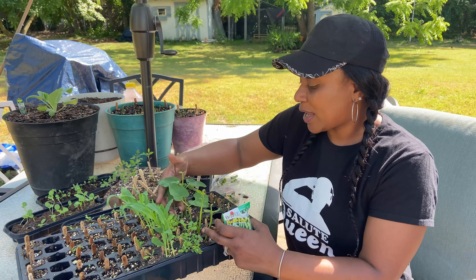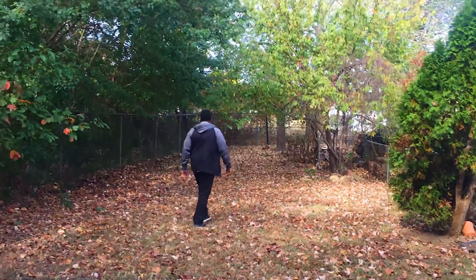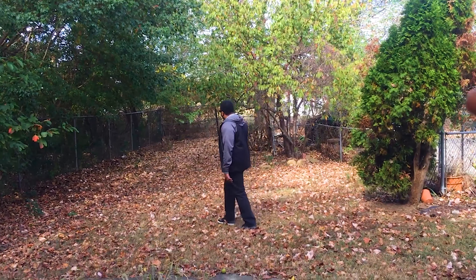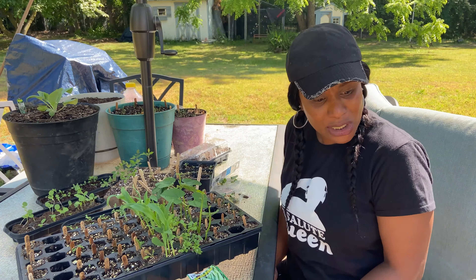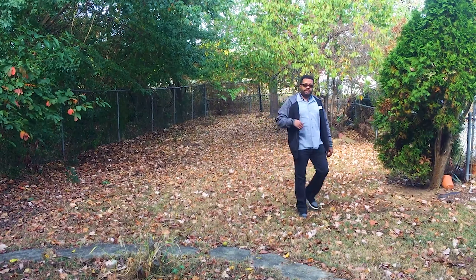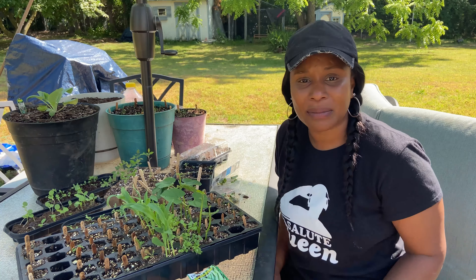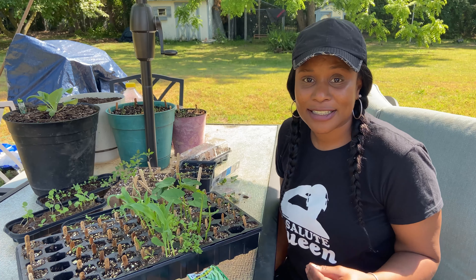Now, I have groundhogs, I've got moles, I've got voles, I've got rabbits — and there are deer here too. One poor baby got trapped in the yard and was busting its face up against the fence. Me and Malik were trying to get it out. Malik was like, 'I don't want it running into me' — and honestly the hooves on deer are like razor sharp. The deer did get out, but I felt so bad because its whole face was just banged up. We've got quite a variety of things that like to eat my stuff.